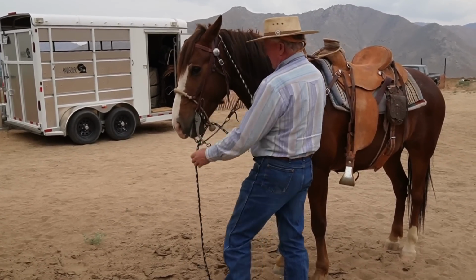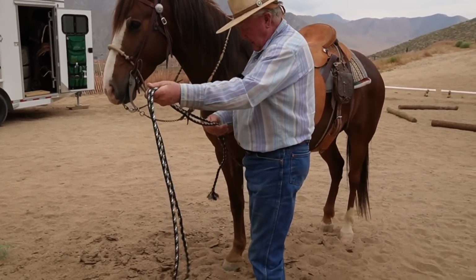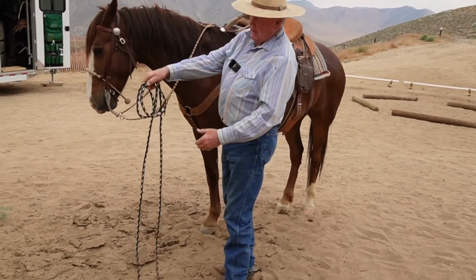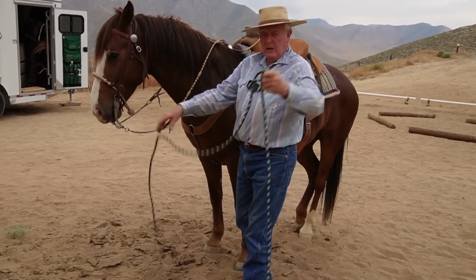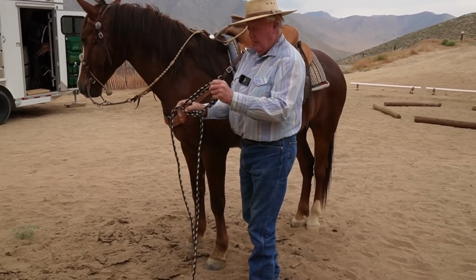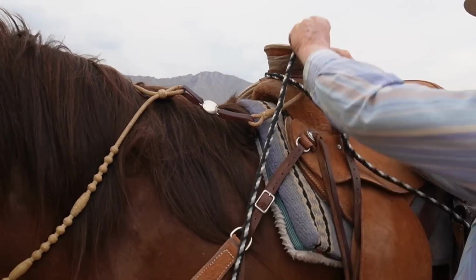So on the ground, you know, we got 60 foot of rope, and this one's 13 foot of get down rope. So if I had to tie something down, something big, I'm already set up for it. I can take a front leg or a hind leg and cross it on another leg, and I got enough room to split. Any way you want to do it, you can tie an animal down with this rope. Okay, if you make 2 half hitches, you can place them over the feet of anything, pull the ends, and you've got a tie to get started with.